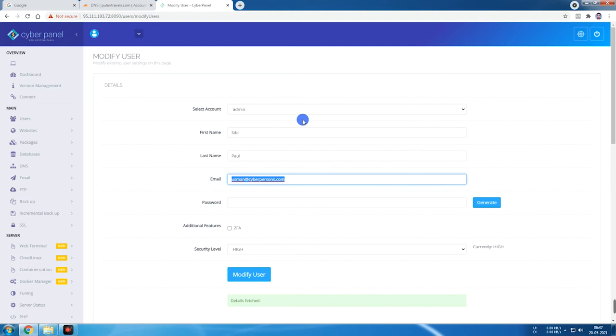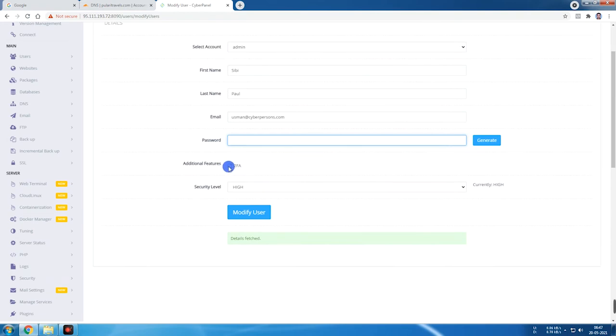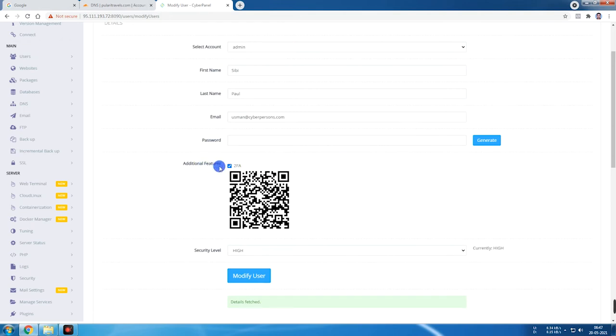So we are going to use our own ID. In my case, I will use my ID. Right now I'm not changing it, but you have to change your ID. Then you have to enter a password. Also, I highly recommend installing two-factor authentication. You can use Google Authenticator or Authy. I recommend Authy.